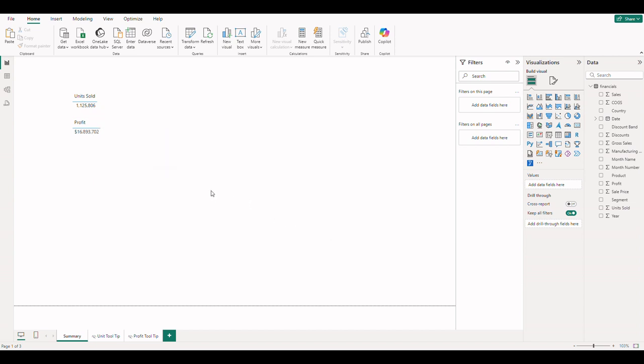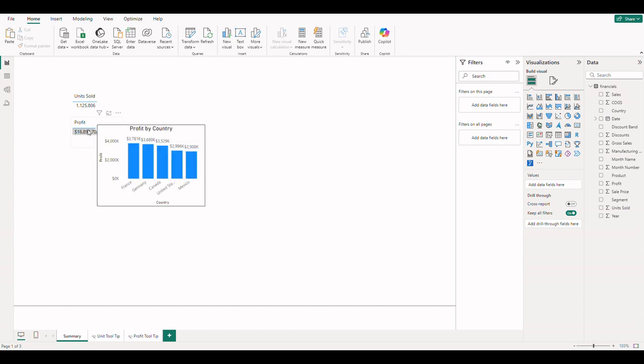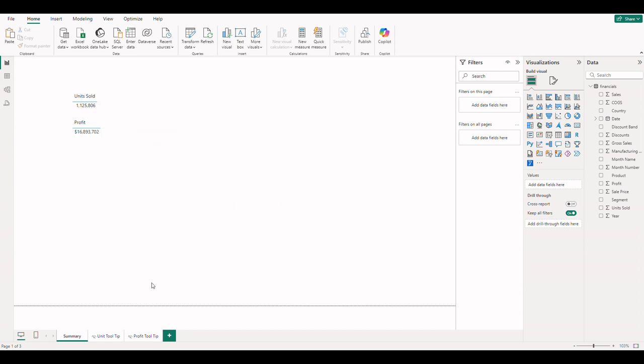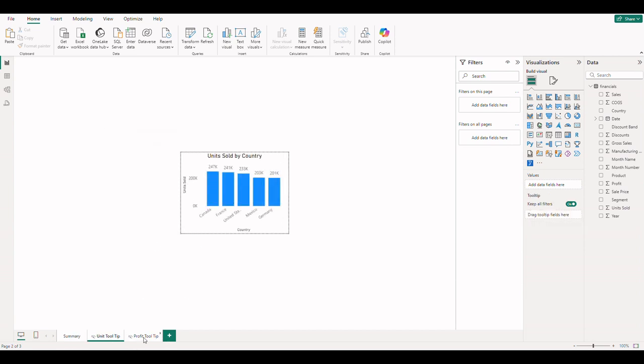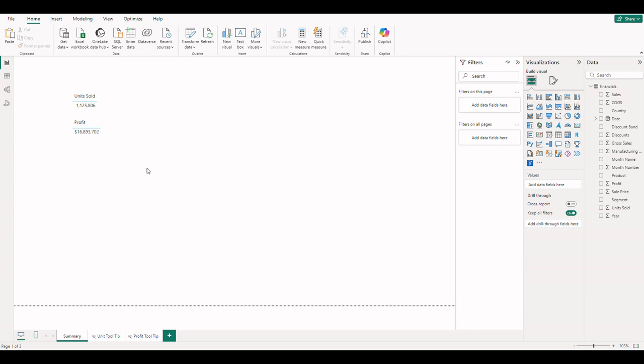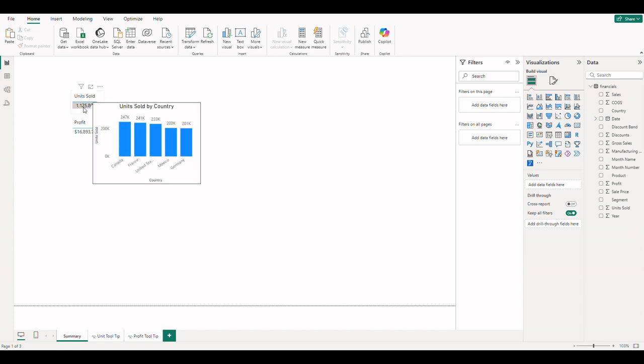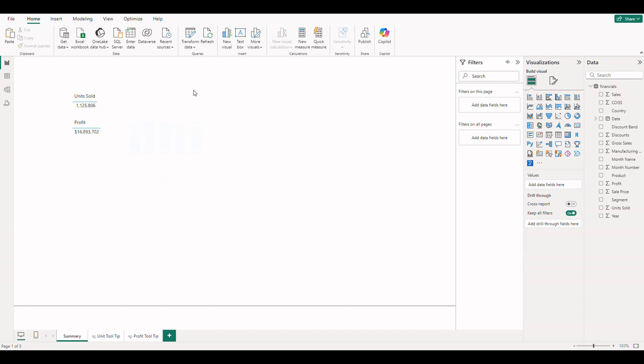Again, so it just gives a different perspective and gives end users the ability to view the data in a different way and gives them a little bit more detail. Some people just want to know, look, how much profit have we made in that period? There you go. Some people want to be able to see a breakdown. Now, obviously, you could create that on this page, but if you don't have room or you just want to keep it nice and simple, this is another way to do it. You can have a tooltip pop up and show you the breakdown.